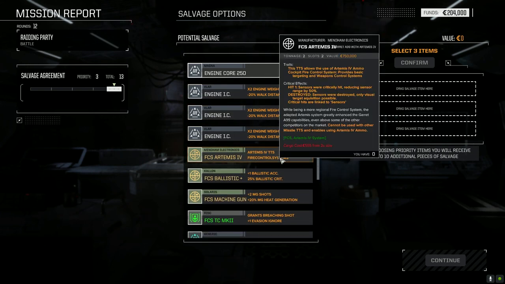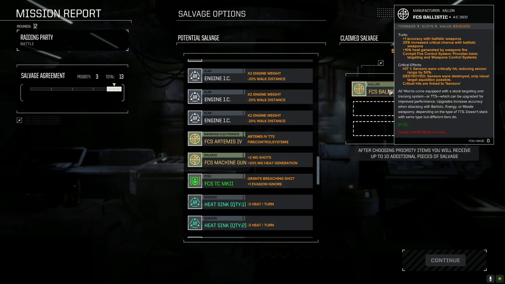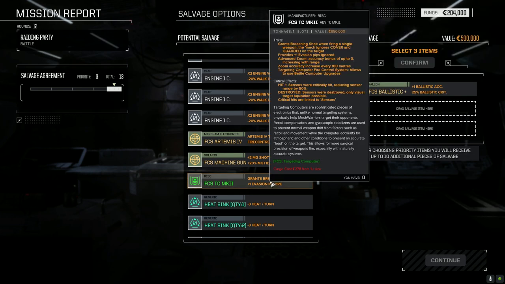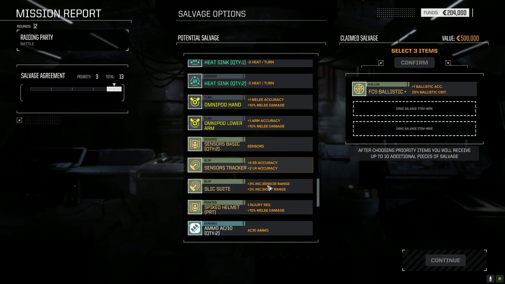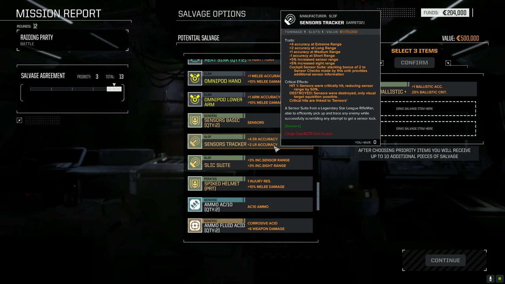Artemis 4. Oh, ballistic plus. Okay, we're taking that because that's an immediate upgrade for our Hollander. Fire control system TC Mark II grants breaching shot, provides plus one invasion pips ignored. So much good stuff. Tracker sensors. Plus 4 accuracy, extreme range, I mean, that's awesome too, right? Minus 1 accuracy at short range, but we're already getting good accuracy at short range. This is great for our long-range weapons, man.